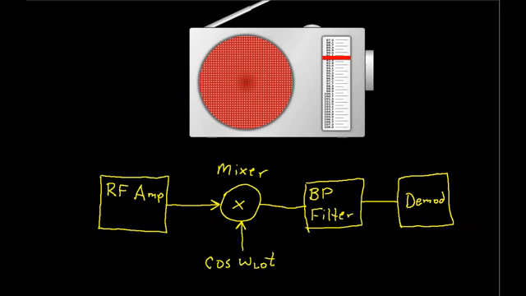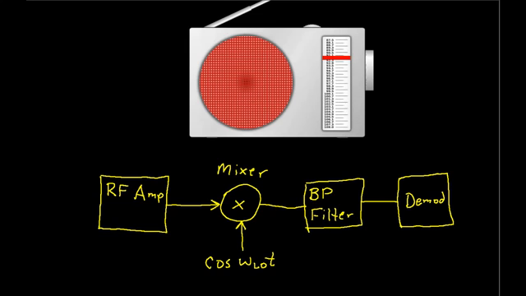Now we want to turn our attention to the radio receiver. We want to understand how the receiver separates the signal we want from all the signals from the stations that we don't want. I've drawn a block diagram of how the AM radio receiver does this. And we'll go through this block diagram in the same order that the received radio signals go through it.